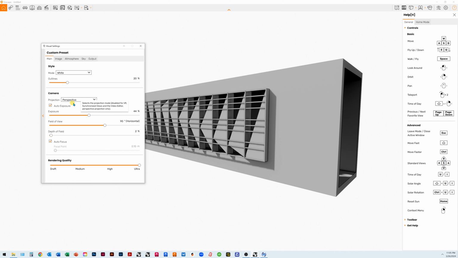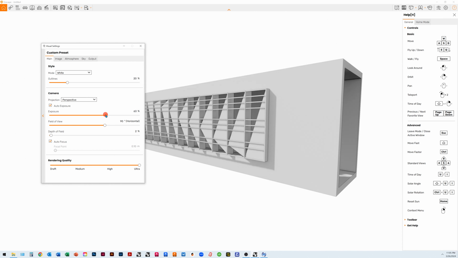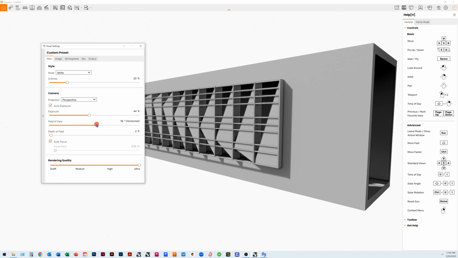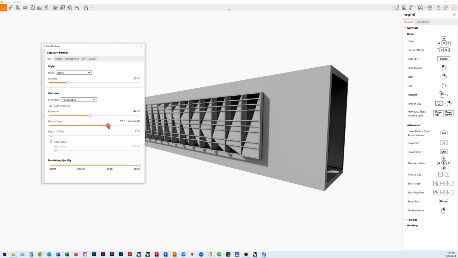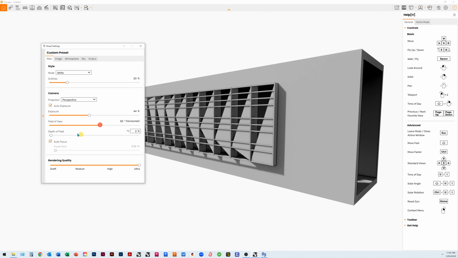You've got your projection perspective, which we've already set. We went through that earlier. There's an auto exposure, which is actually a nice setting, and it allows the images to become a little bit more controlled. You can adjust the exposure button, which just lightens or darkens it, just like a camera. Field of view, this can help. Remember, we did this when we were in interior spaces where we could see a little bit more. It can start to get distorted, but it allows you to see a little bit more space.